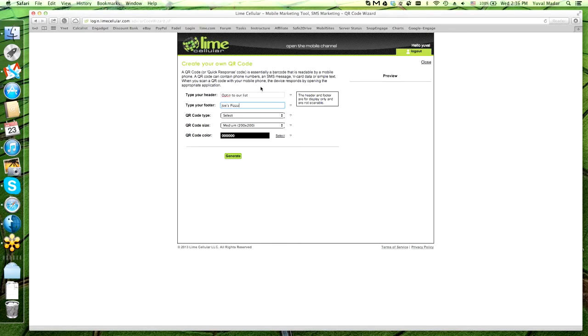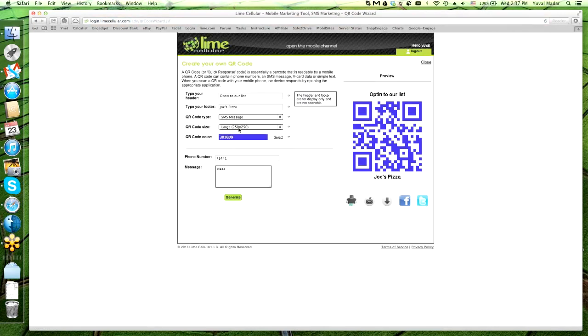It's always good to do the footer and header just so people know what they're going to get when they scan it. You can choose the color of the QR code, so it doesn't have to be the boring black, and you put the keyword, and this will create a QR code to opt in in this case.